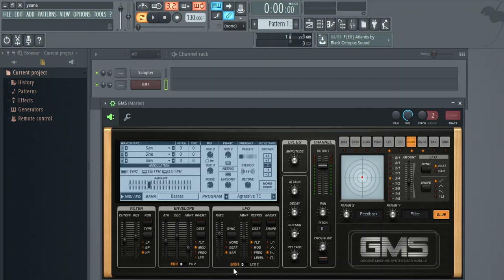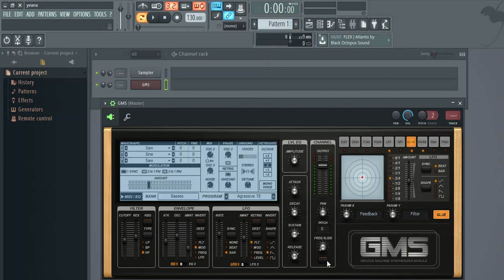Likewise, there are two LFOs. You can choose rate and amount, and how it is synced to the original sound source, and also the LFO's waveform here. This amplitude knob is the overall envelope generator's gain knob, and attack, decay, sustain, release: the lower the level, the faster the effect, like the faster the attack is, the faster the decay is.